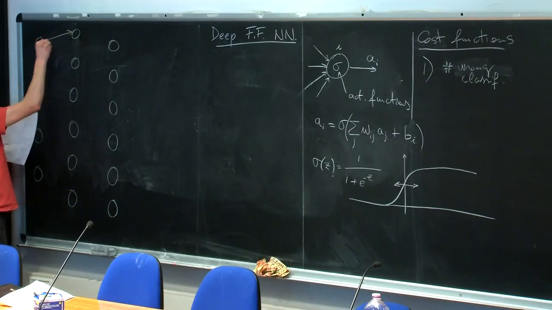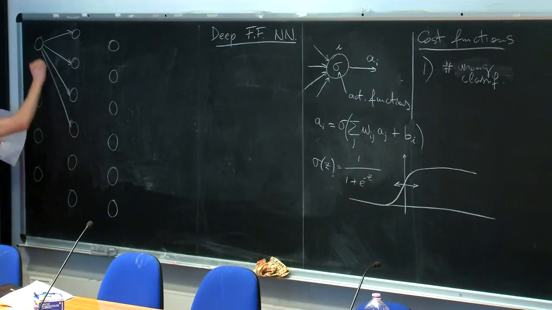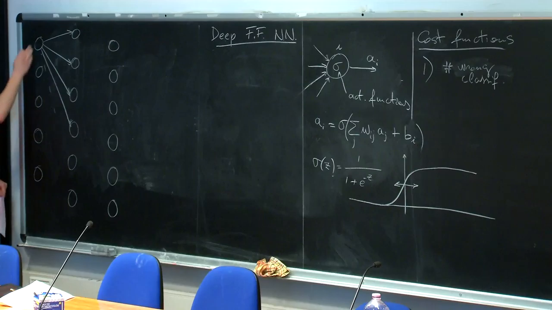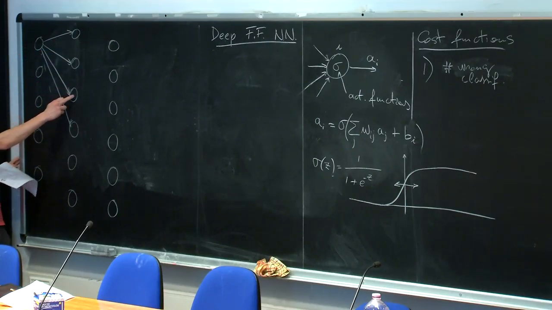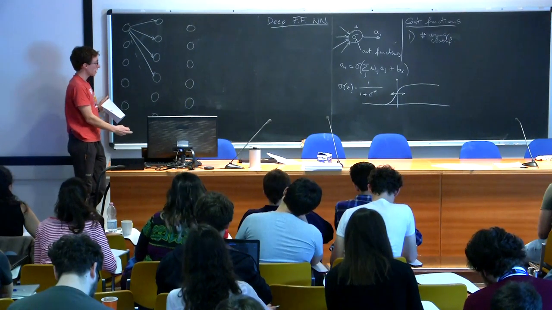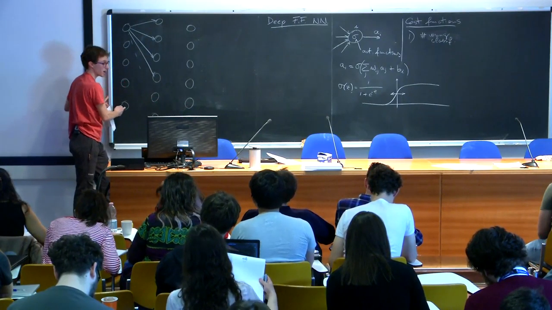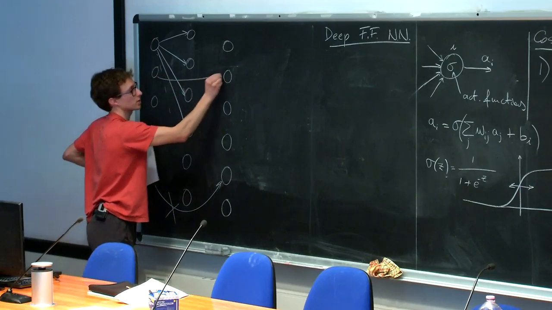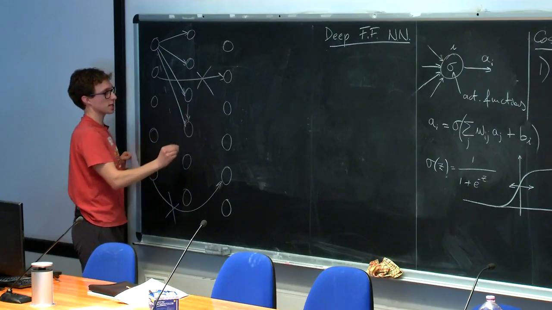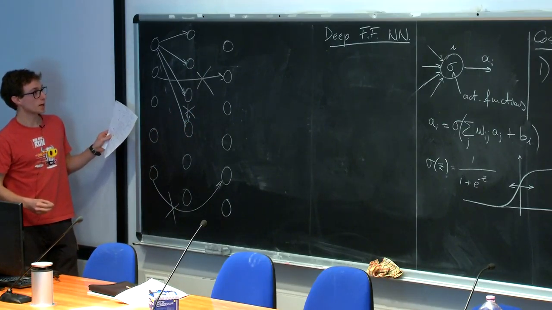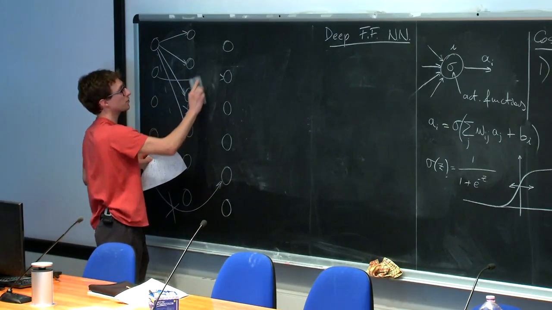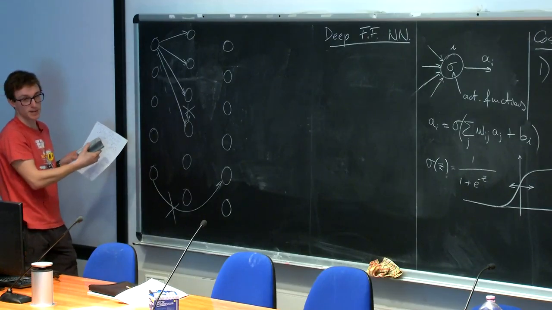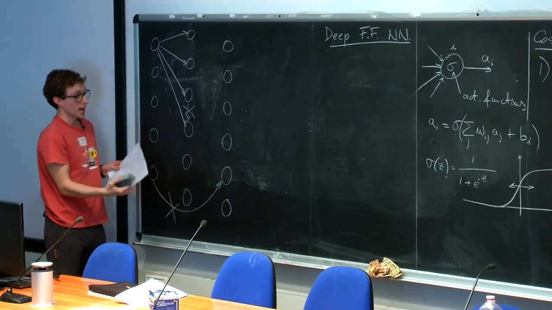So there are going to be arrows like this, and so on, and also for all of these. In between two layers, we have full connection: all of these nodes are connected to all of these nodes. But what is forbidden is connections between nodes in the same layer, and between nodes which are far by more than one layer. So you don't have connections like this; these are forbidden. This is what is called a feed-forward neural network, because the output of neurons is just fed forward to the next layer, and it's only forward; it's never backward.